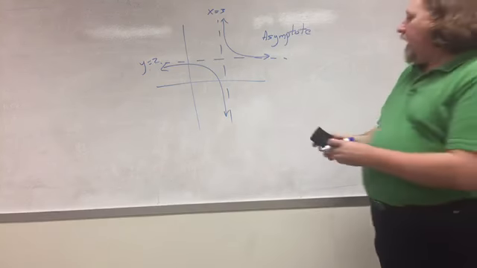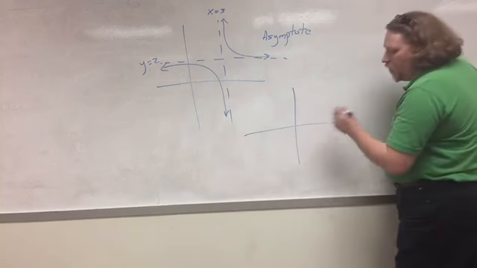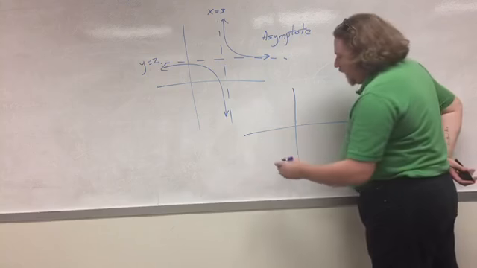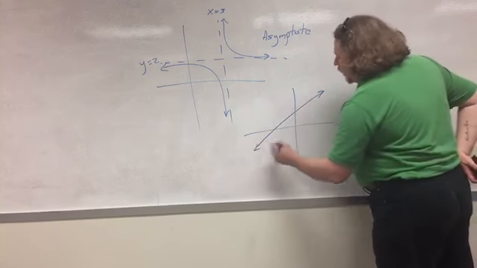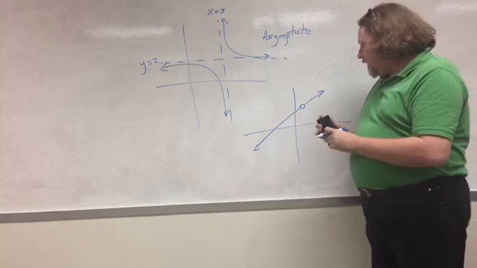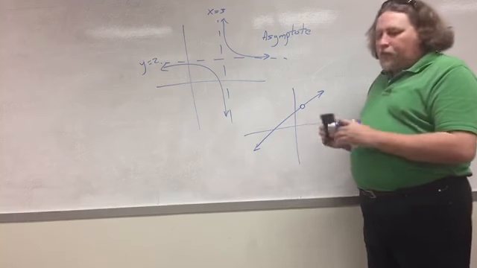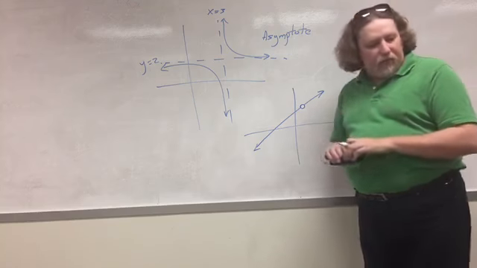Now, in addition to asymptotes, some graphs have a hole in them. You might have seen these last year when you were taking Algebra II. Sometimes a graph will have just a little tiny hole in it, like that right there. Those are usually called holes. There's another term for them, and I'm going to talk about that other term in just a minute.